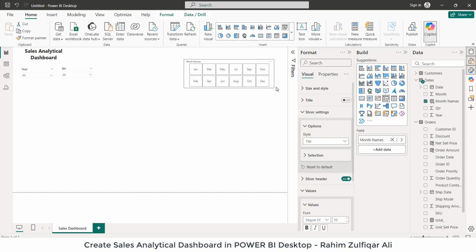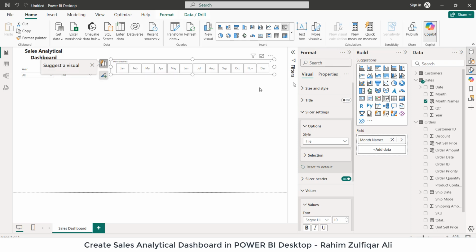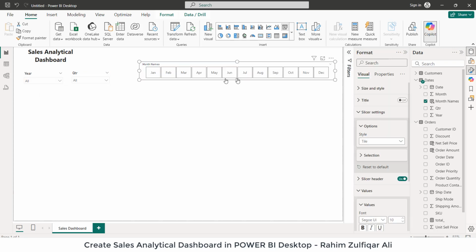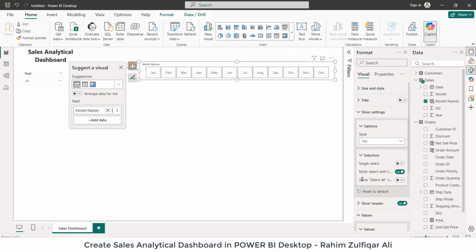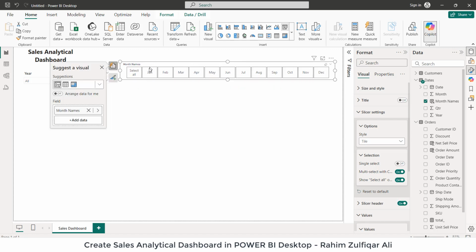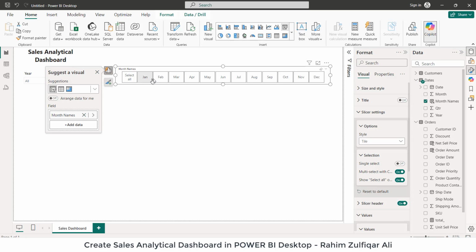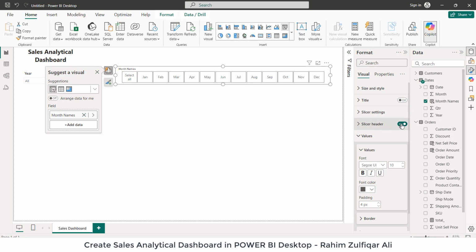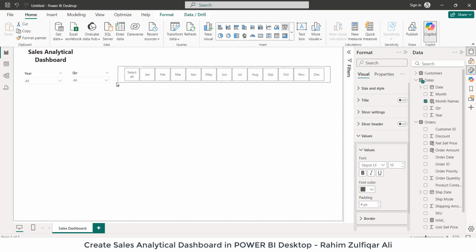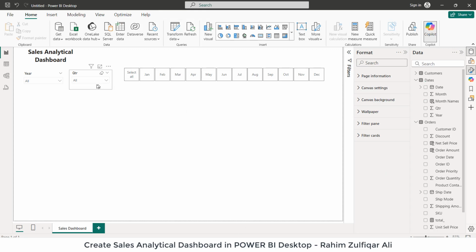Okay, and you can resize this in this way. And what more you can do is add a select all button as well. For that you can click on selection, and you can see show select all is off by default, so you can just click to make it on, and that will be added here. Right, and let's put it here. We don't need this header because it's already understood these are the month names, so we need to hide that. For doing that, we will turn off the slicer header. Okay, so far we have added slicers in different forms, and I told you how to do chronological sorting in Power BI as well.